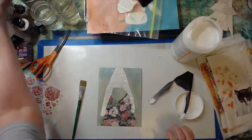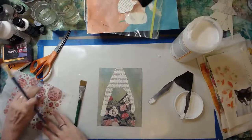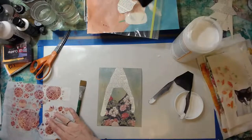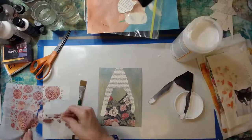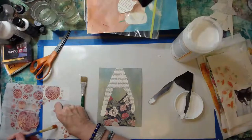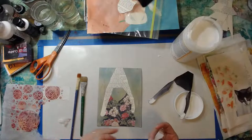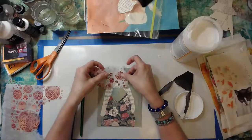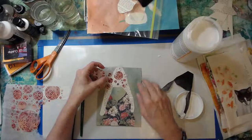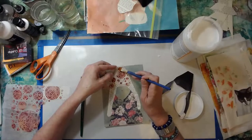I'm just going to use a wet brush and isolate the part of the napkin that I want to use. Get this wet.